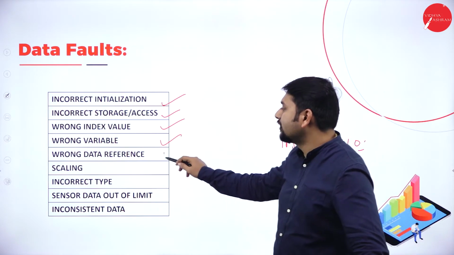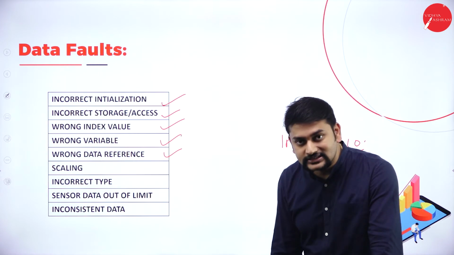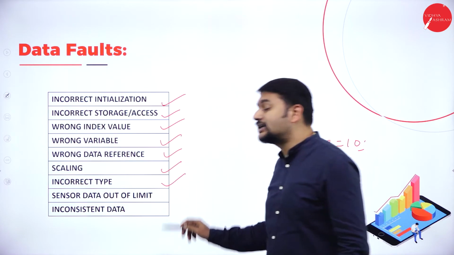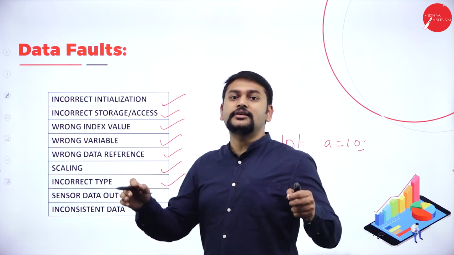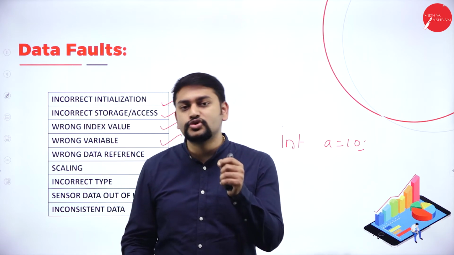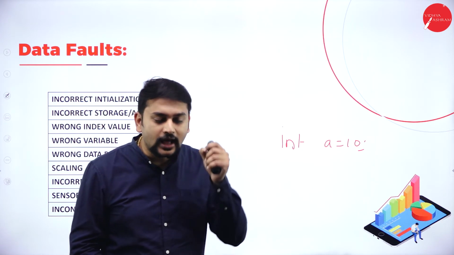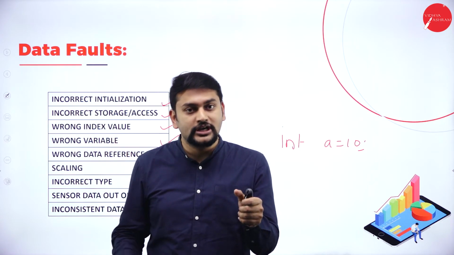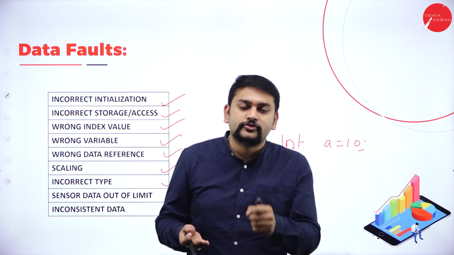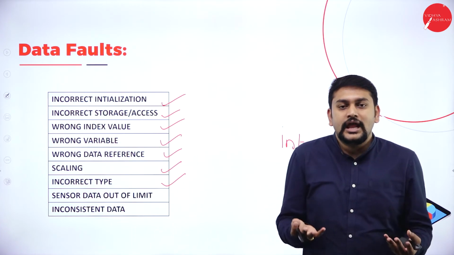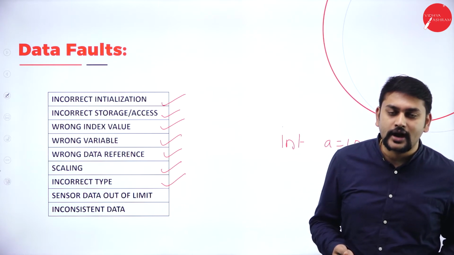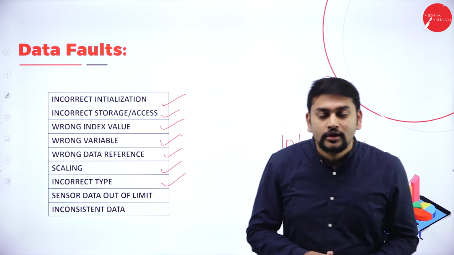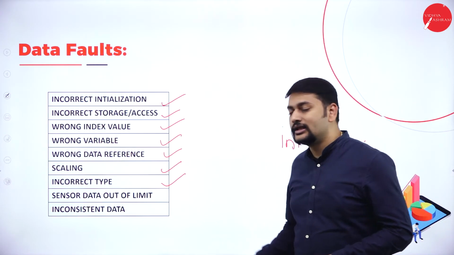And then the next one is wrong data references. You're having wrong data references and then incorrect types. Say for example, incorrect type in the sense what? When it comes to incorrect types, say I have the salary. When it comes to the salary, I should have the data type as float because I need to store the accurate result. Instead of that, you are using the date type. So the data type is not matching with whatever data you are trying to store. That you need to observe here, incorrect type.